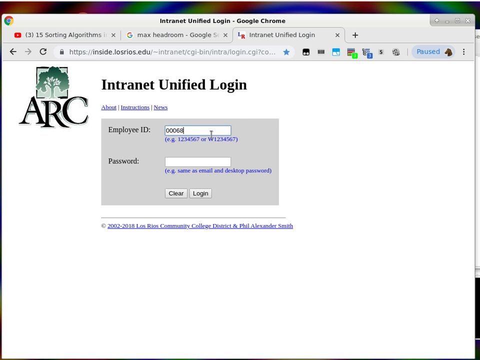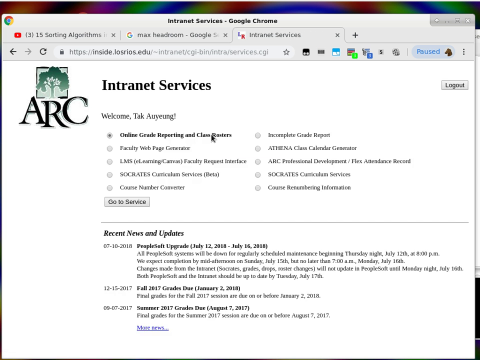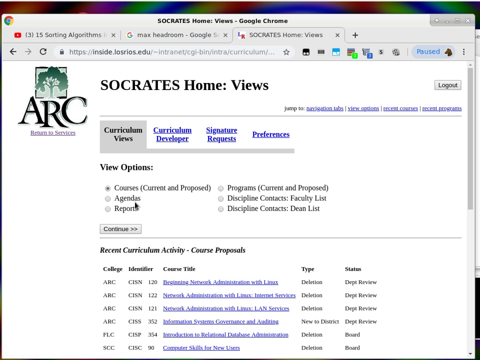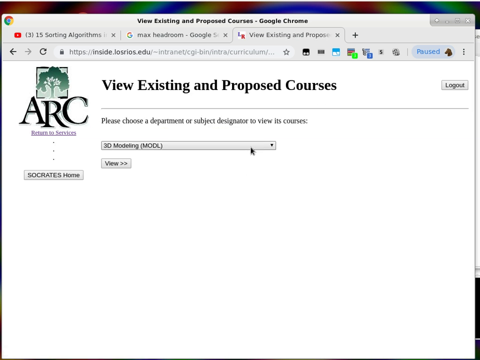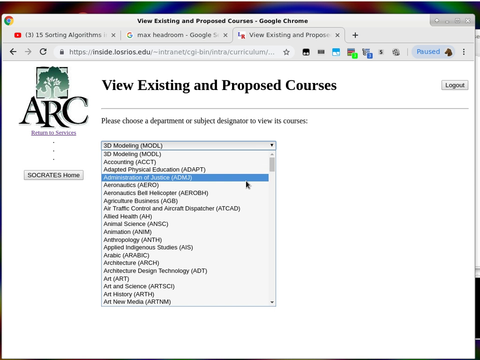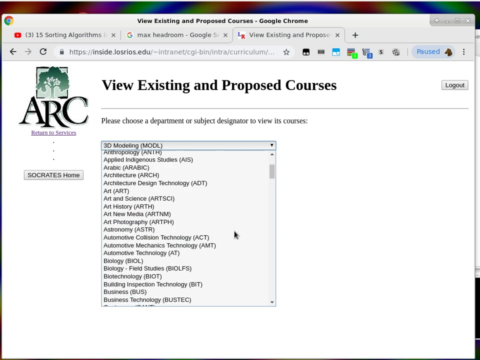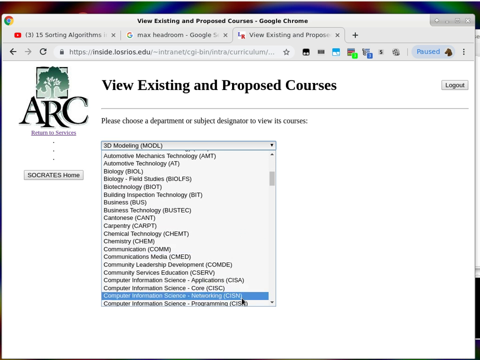Every professor has access to this particular intranet, okay? And what I want to show you is what we call the curriculum of this particular class. Every single class has a curriculum. So we can look for the curriculum of not this class, but the next one. Do you know why? Because I need to make sure that you guys have at least enough material to move on to CISP 360. So we'll look up CISP 360.